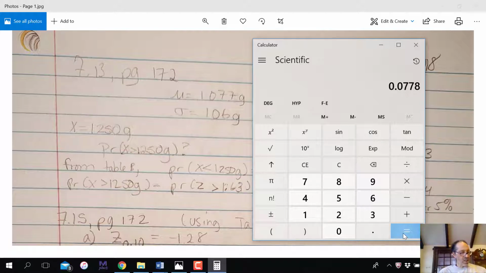Last but not least, what proportion of the values are between 1.42 and 1.25? Okay, this is going to be a little more complicated, so just watch what I do. 1.42 is greater than 1.25. So 1.42 is further to the right of the mean than is 1.25, correct? And if you recall, what we get in the table is everything to the left that's accumulated from lowest to highest up to 1.42 or up to 1.25.